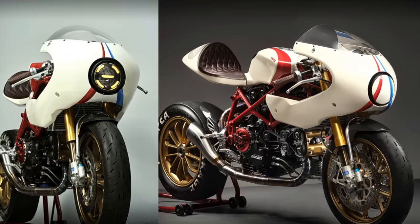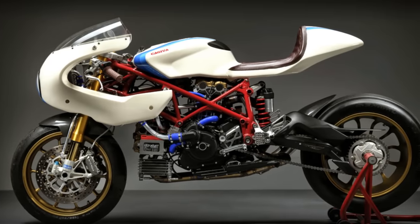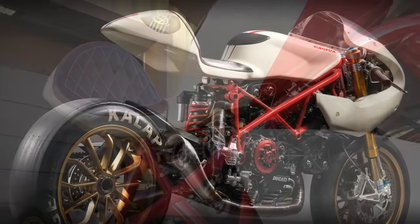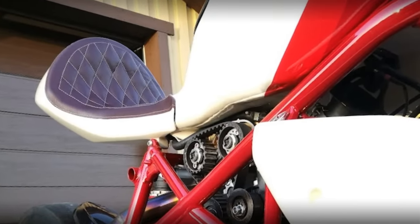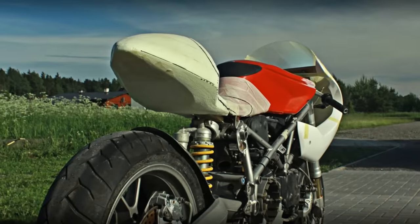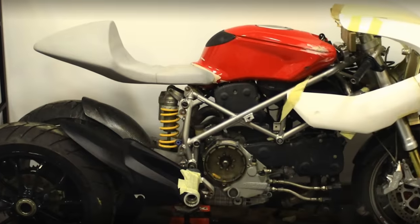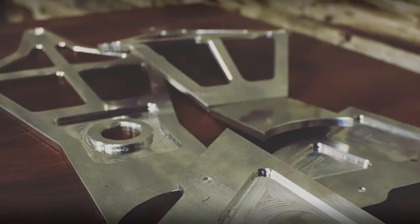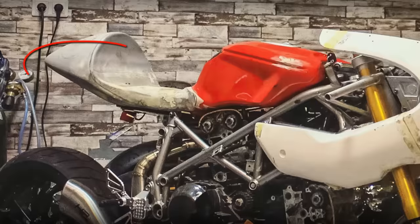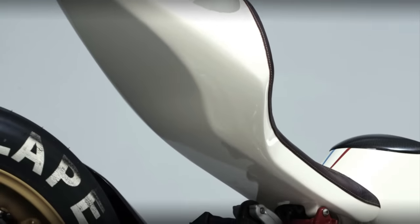This rear section is definitely the most surprising part of the project. Notice how slick and clean it is — almost as if it was floating. The connection with the fuel tank is absolutely impeccable. The most interesting thing is that you don't see any structure supporting this section. Kasper made this by first hand-shaping a prototype mold. Then, after a 3D scan, he created the entire outer shell from fiberglass, and also the entire subframe made on a CNC cutter machine. This means the subframe structure is entirely hidden inside this fiberglass section. And even more impressive, there is not one single screw visible around the entire rear section.